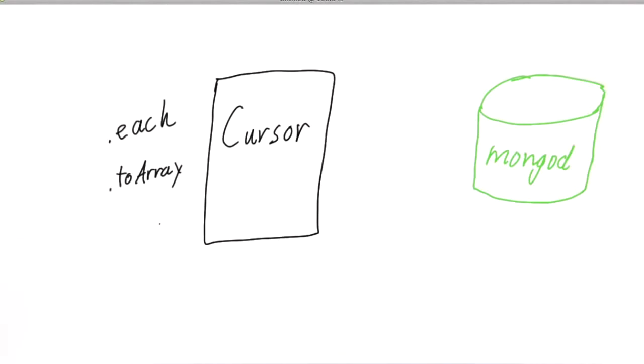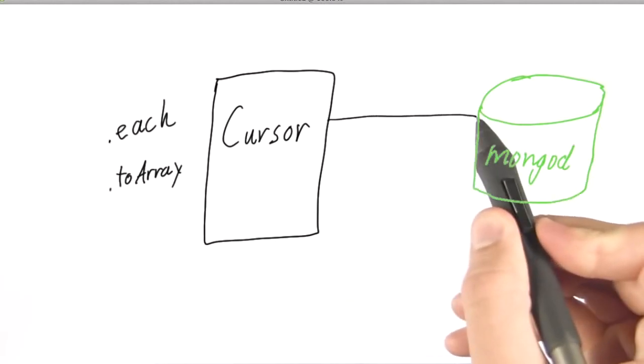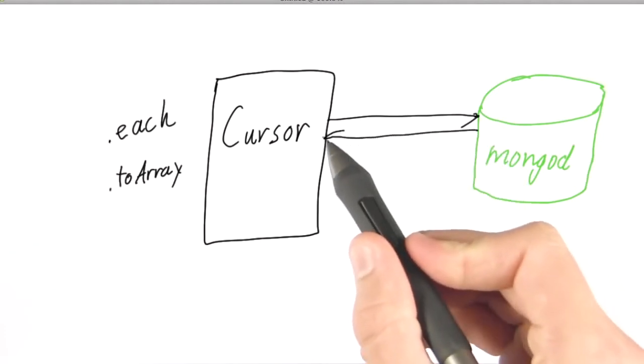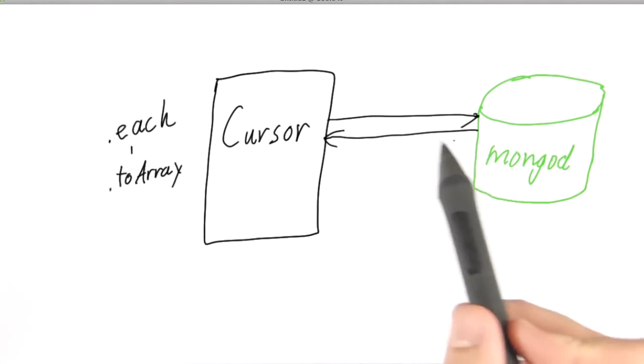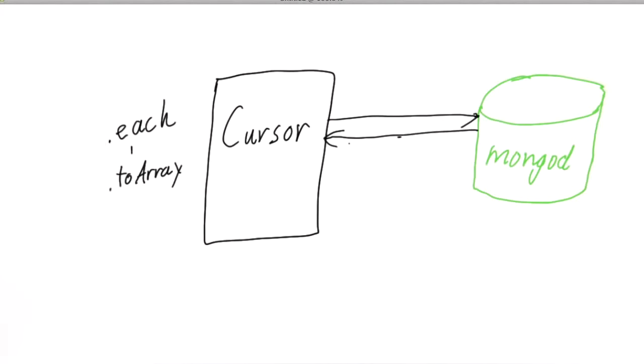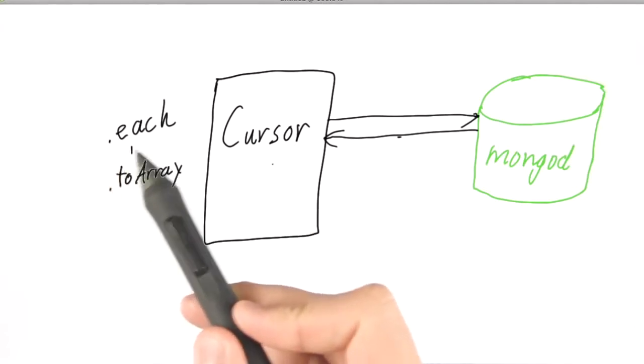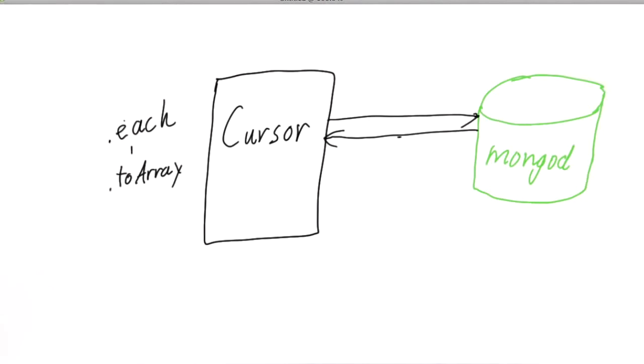So when you call .each, the cursor realizes, okay, I don't have any data, I actually need to query the database. So the cursor sends its query over, MongoDB sends its response, and the cursor can start returning documents or start building this array. But one thing I want to mention is that the response from MongoDB is not necessarily the entire result set. So consider a situation where you have a massive database with many, many documents, and you don't actually want to return the whole set of documents all at once. So what actually happens is that in this response, MongoDB will return a batch of documents up to a certain batch size. So in this first query and response, the cursor gets back the first batch, can actually start returning documents until that batch has run out.